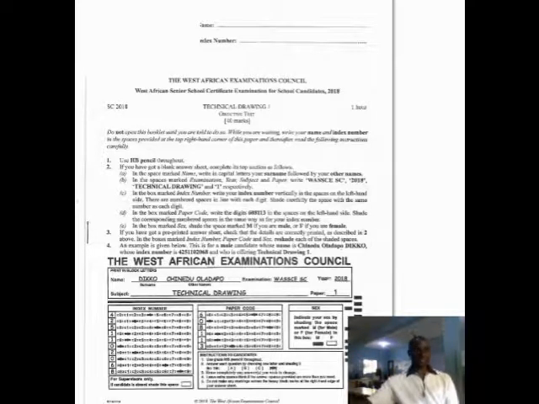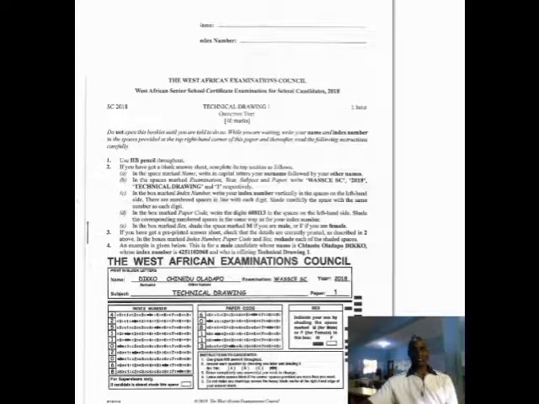But when you get to section B, which begins at 31, you will have two options. One is building drawing, and the second option is machine drawing. You will have the freedom to choose one out of the two to answer. Either you answer machine drawing or you answer building drawing. You can't answer the two. The reason is that the answer that building drawing has in 31 is the same answer that machine drawing has in 31 too. So you have to choose one, whichever one you're good at, and that is the one you will continue to answer. That is why you have only 40 questions to answer.